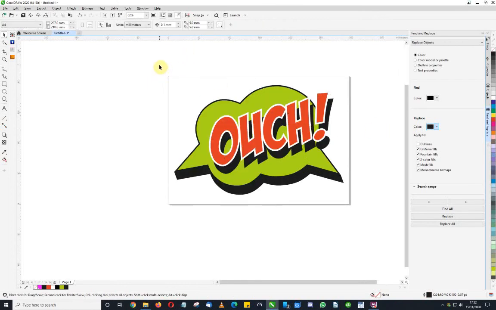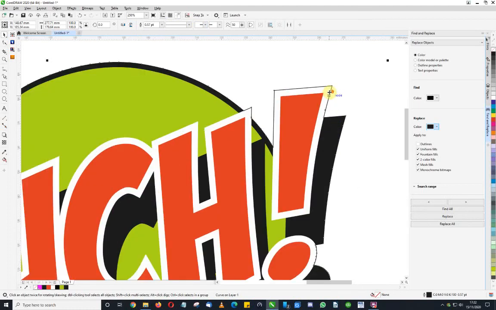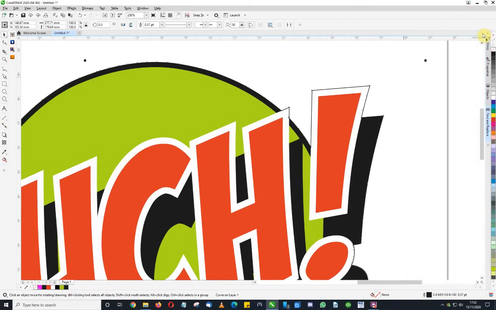Now we want to put a contour line around it. The easiest way to do that will be to select it all, and then we are going to have a look at our top bar here. We can see the boundary tool. Click on boundary, and that has now put a line all the way around it. We can see the nodes there. That's our boundary tool. Now we want to colour it so that it's going to be the correct colour for output. So I'm just going to close that one down now.